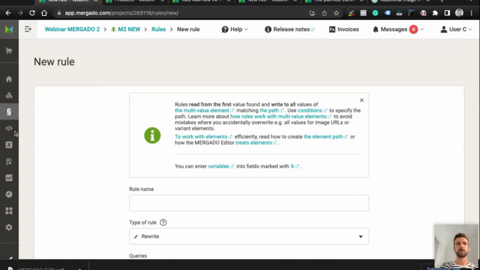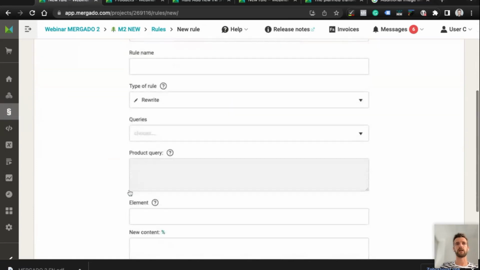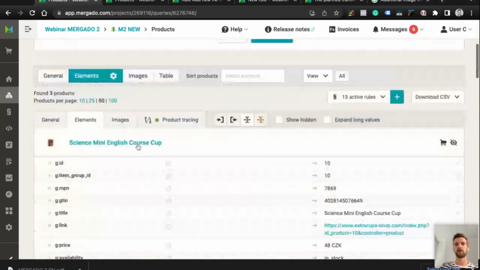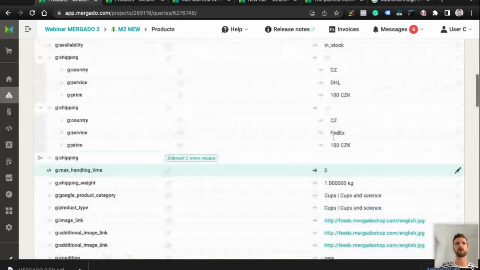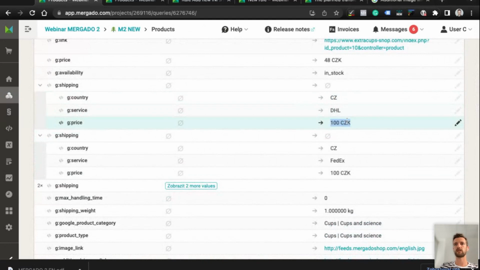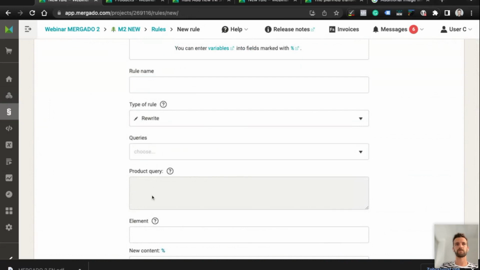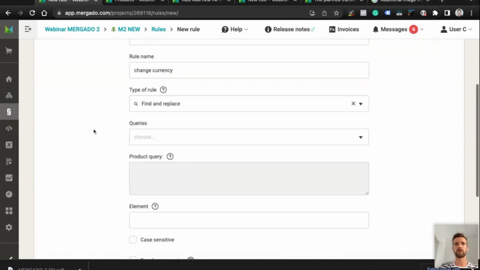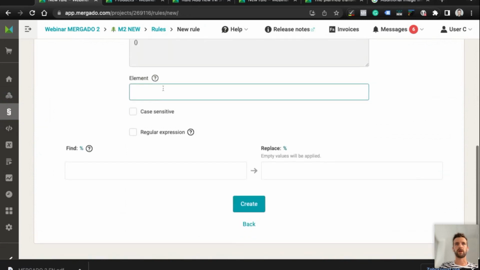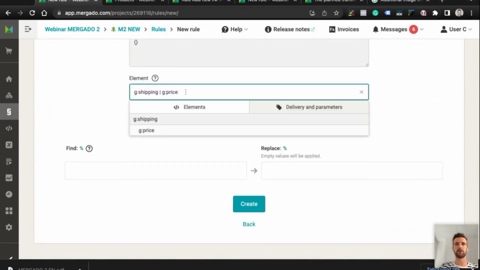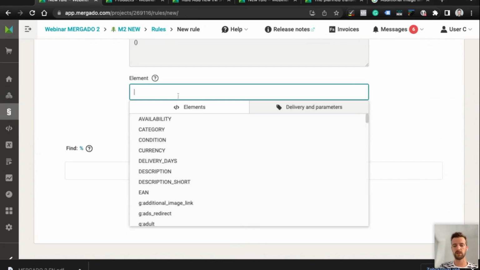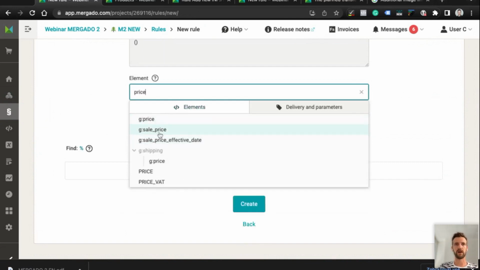As I mentioned, in this case I'm in the Czech Google format. So in the shipping I have the country code and the currency CZK. I can switch it to change the currency. I will use the find and replace rule for all products in the element g:shipping, g:price, because I copied it before, but it's no problem to define the right one by typing.